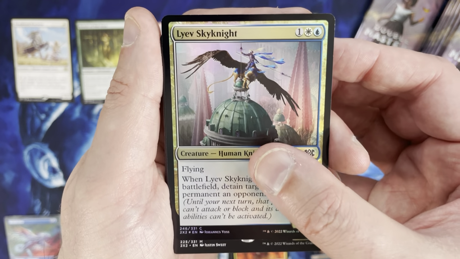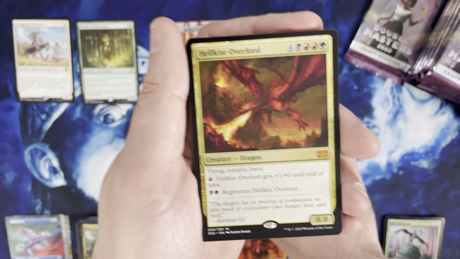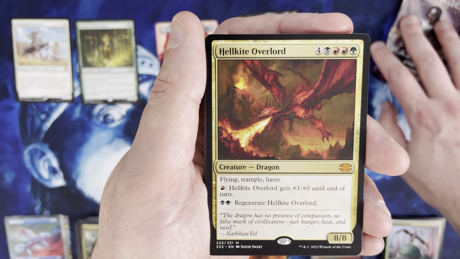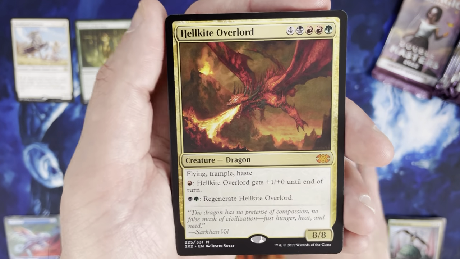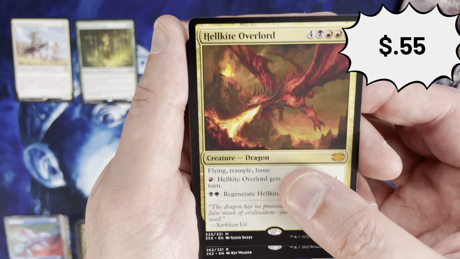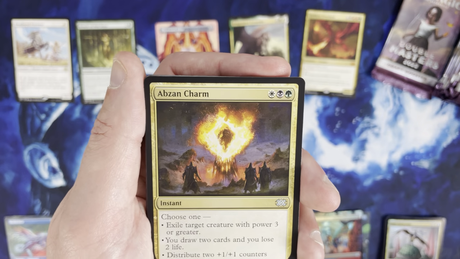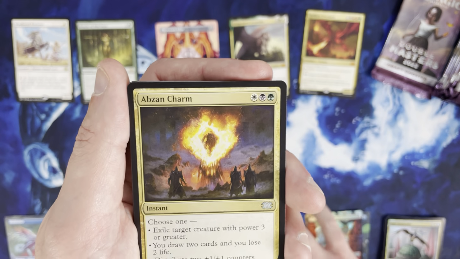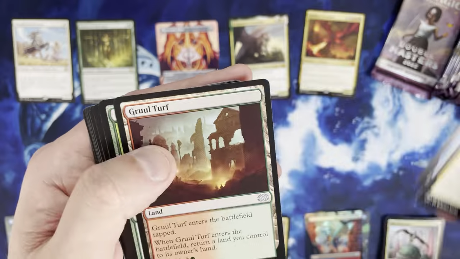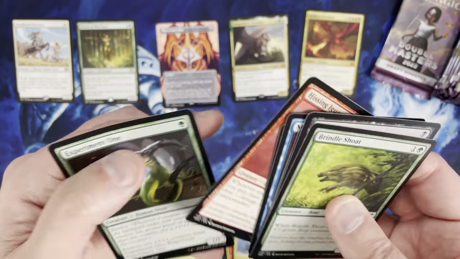All right, Brindle Shoat. Sky Knight. Whoa, we have a mythic. It is a Hellkite Overlord, unfortunately, one of the womp womp mythics. Hey, if this was a battle, that'd be really good, but not so much as a regular mythic. I think this card's just under a dollar. So, sure, that's fine. Phyrexian Tyranny as our next rare. There we go. Abzan Charm, Misfire Adept, and Gruul Turf as uncommons. And that will do it for that pack.